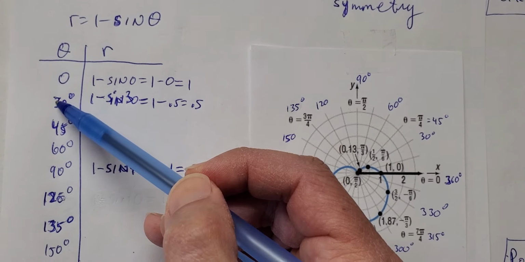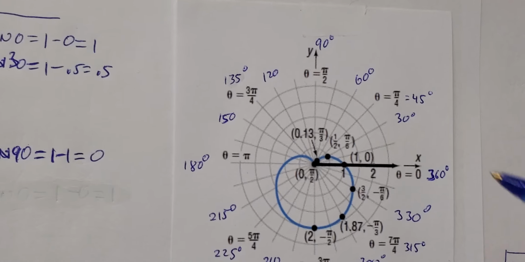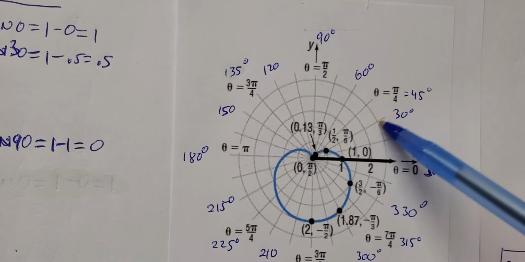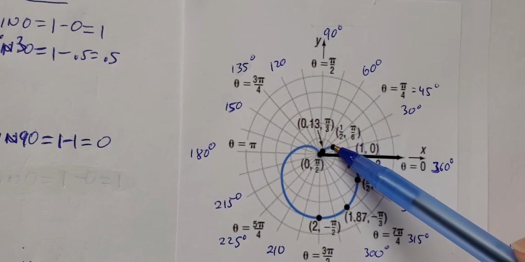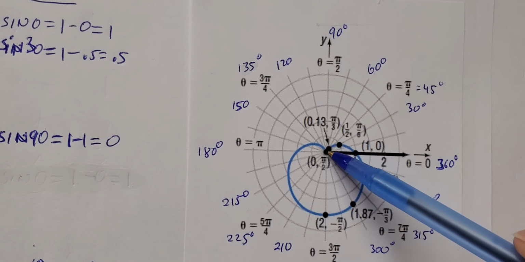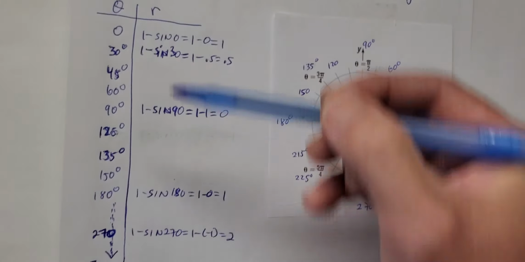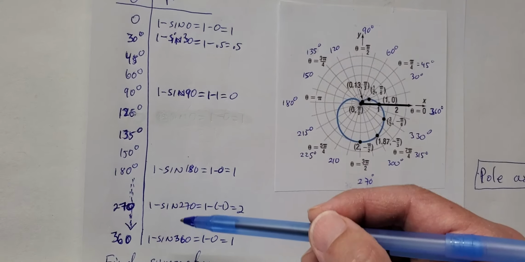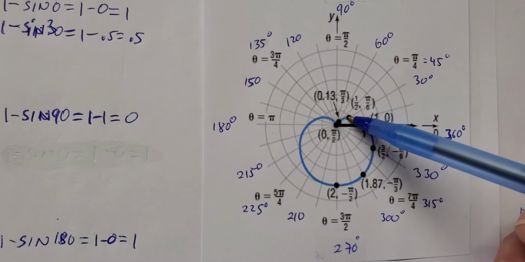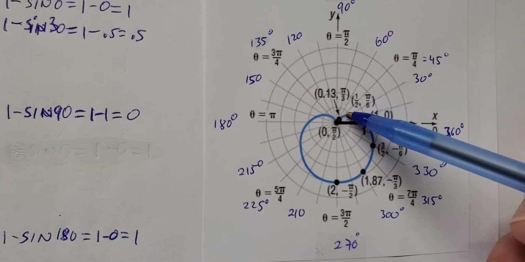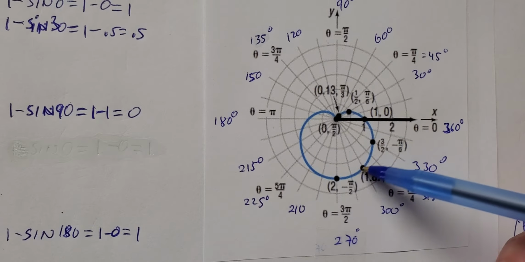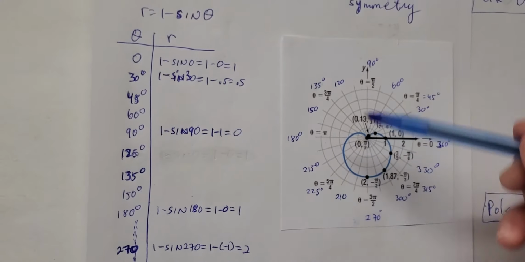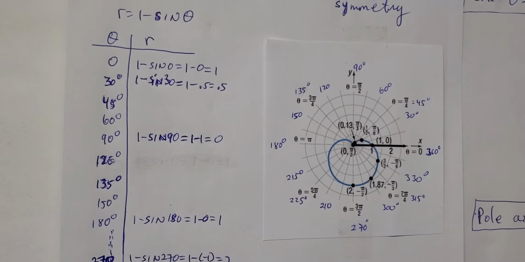Next, 30 degrees, 0.5. Where's 30 degrees? 30 degrees is right here, where I am pointing. 30 degrees, 0.5, somewhere right here. And continue all the way down. But make sure you complete this chart. When you do your homework, you complete this chart and then follow on. It will start here, continue all the way through, and come back here. That's how you would do this equation.